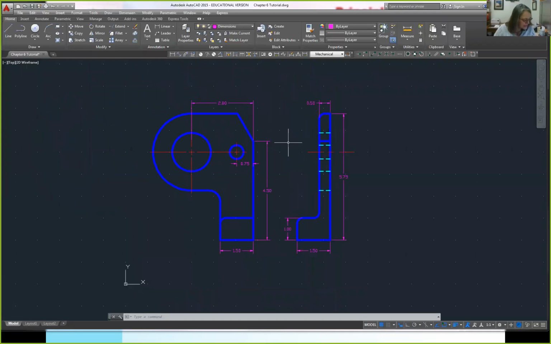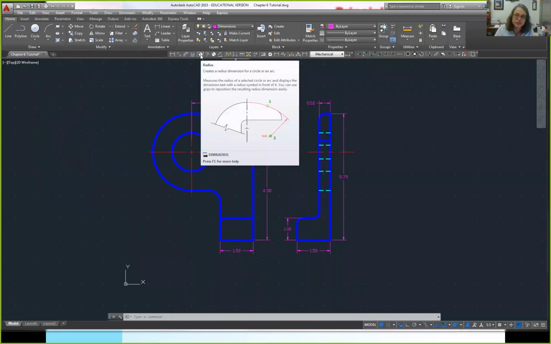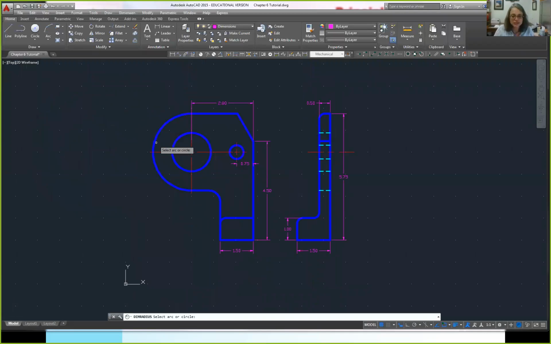Let's put on some dimensions for our arcs and circles. So let's start with this big arc. Remember, arcs are dimensioned to the radius, so we're going to click on the radius and click on this one. And we'll just put that line right about there.